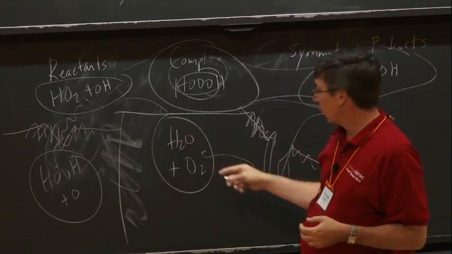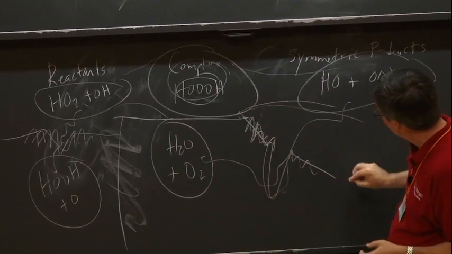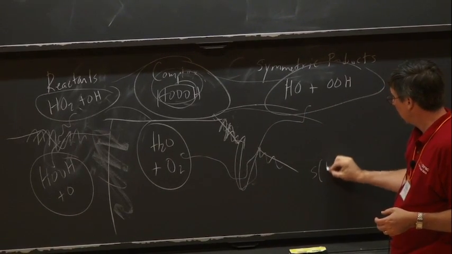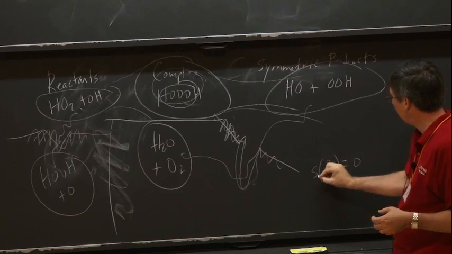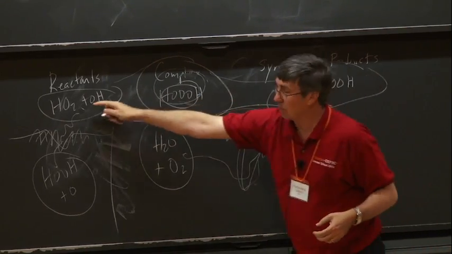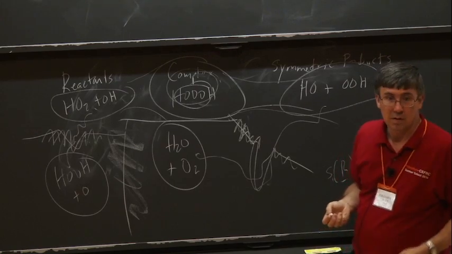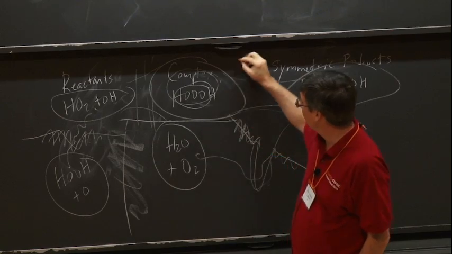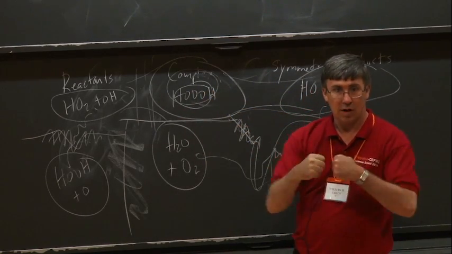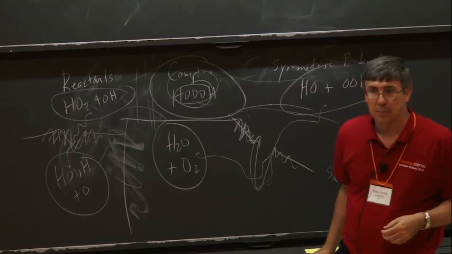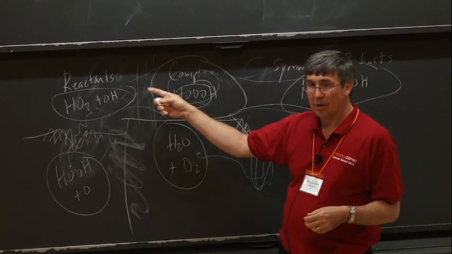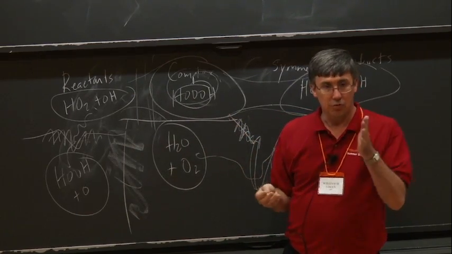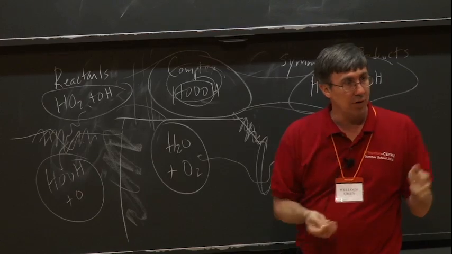And we could draw an S, S for this reaction from here to here. S of R is equal to 0 for this particular S. And there's another one over here for this S, another one for this one, and for this one. And we might have trouble defining exactly where the S is here because there's no saddle point between these two guys, so they just attract directly. So in this case, we would have to do the variational approach because we wouldn't know where to put the dividing surface. So we'd have to try different dividing surfaces and see which one gives the slowest rate.